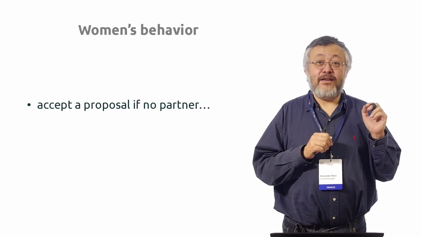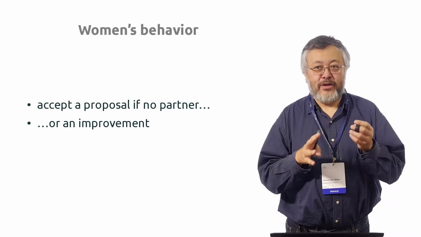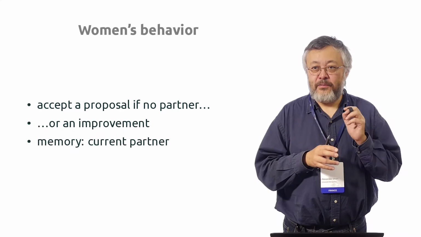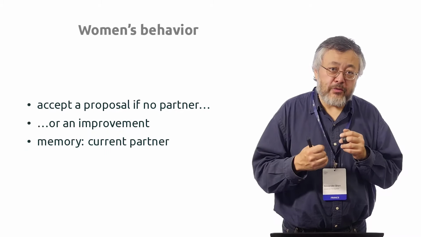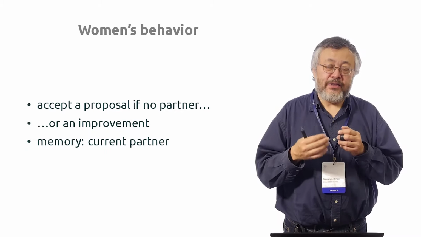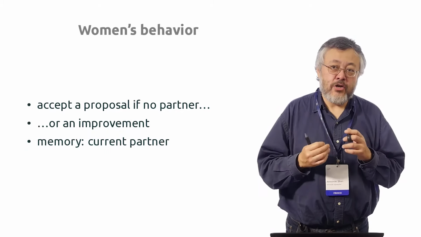And if none of these cases happens, which means that the current partner is better in their list than the new candidate, then of course they reject the proposal. Very, very natural and easy algorithm. And to implement this in a program, the only thing a process should remember is just the current partner. So they compare this current partner with a new candidate and decide who is better and who is worse.